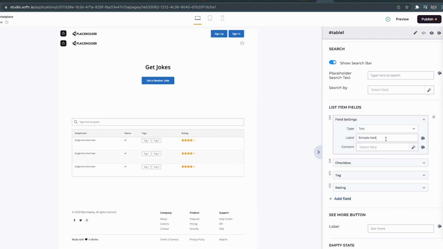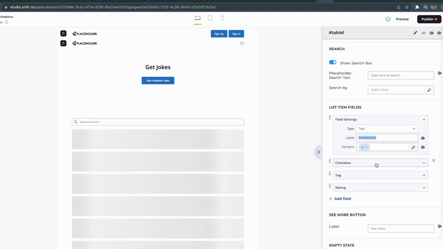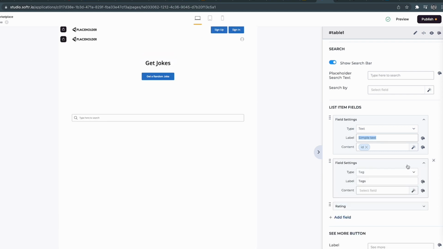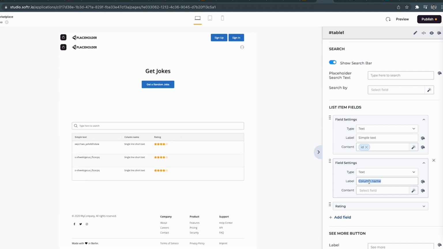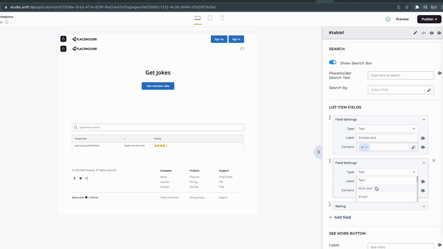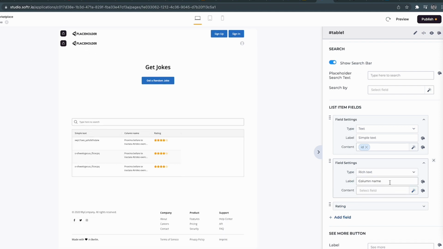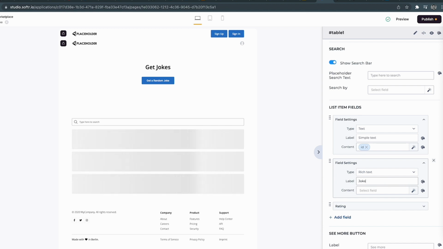The text is going to be the ID. The next one is going to be another text, and this is going to be the joke itself. Maybe we want a rich text, joke itself, and I'm going to map it to the joke.